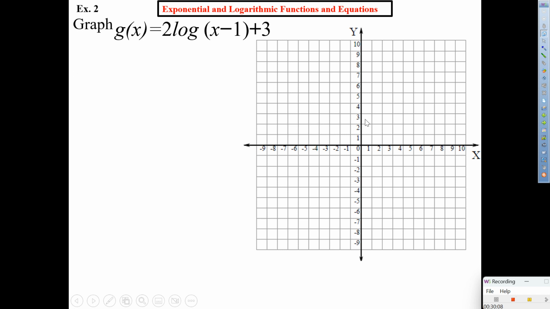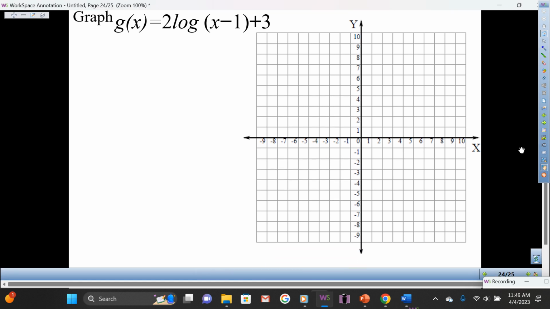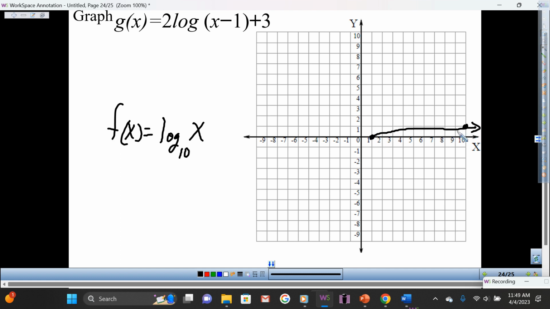Look at this one. Look up. Pay attention to this one or you're going to miss it. You have some of these in your homework. What's the first step? Oh, we need a parent function. Tell your neighbor the parent function for this one, please. f of x equals log x. However, what is our base? 10. That means my points are 1, 0, and 10, 1. What is our VA? Our VA is x equals 0. And the rest is history, yes?